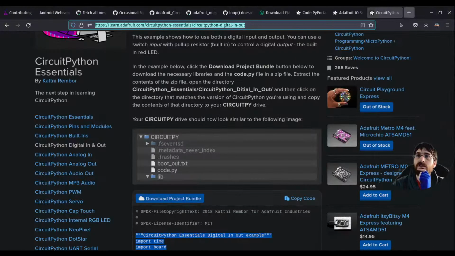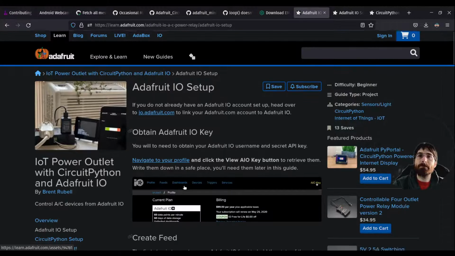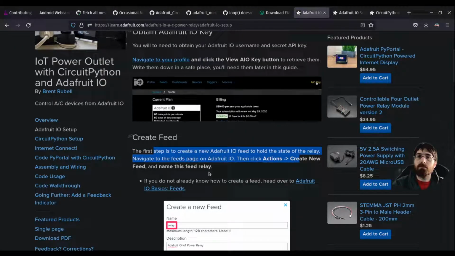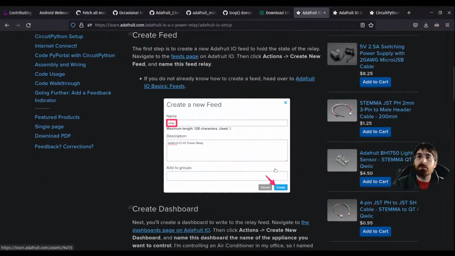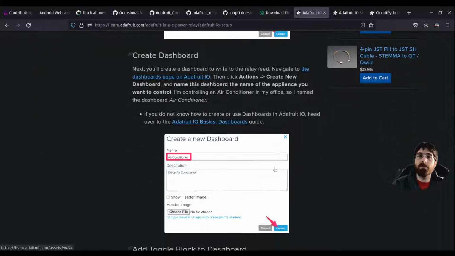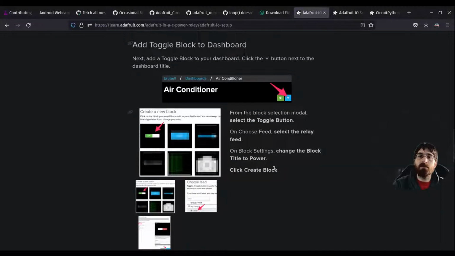Do they tell us the group? Just the feed, and it needs to be named relay. Create the dashboard. Add a switch.